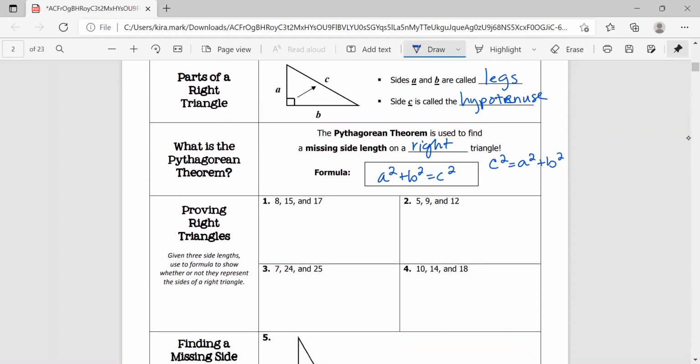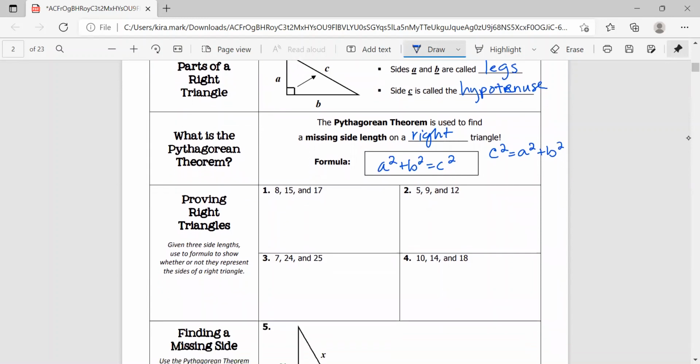So this is basically saying, are the following right triangles? So I will do one example. We're going to start with our two smaller sides, and you can name them A, B. Doesn't matter which one is which, but C always has to be your third side. So I'm going to take my third side, square it, and then compare it to the other two squared. And that is the setup.